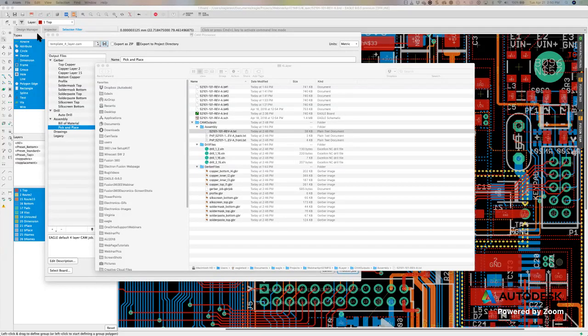Hey Ed, one of our users here, Fox Sabilo, put a comment that was interesting. To give people an idea of how much blind and buried vias cost, he says he had a 16 layer board that was priced at 78 cents per board at 10,000 quantity. So in other words, 10,000 units, 78 cents a unit without blind vias. With blind vias, the board was $11 each at 10K. Wow.